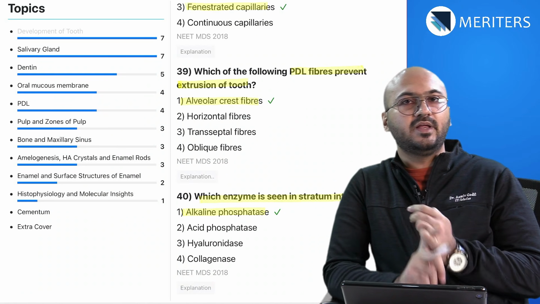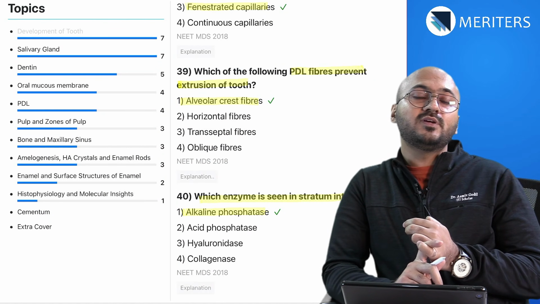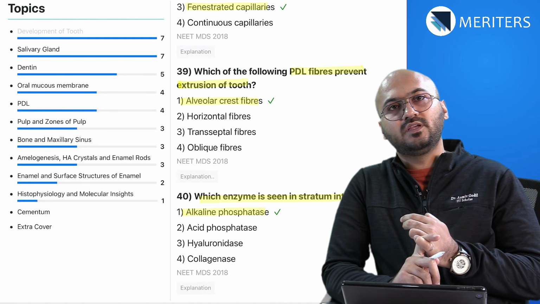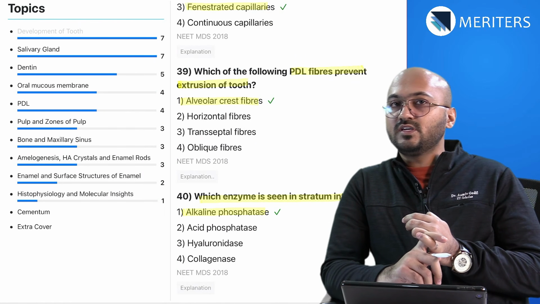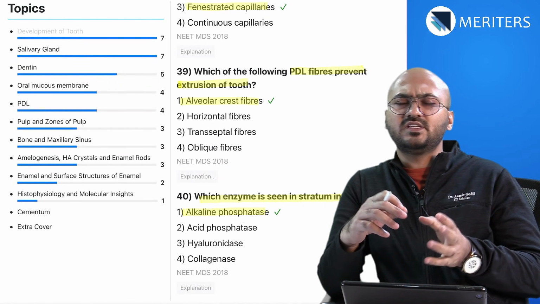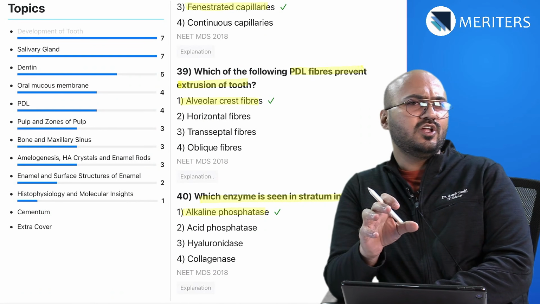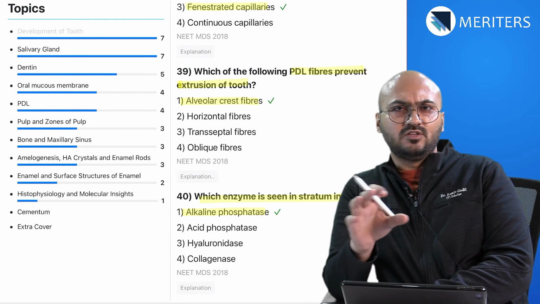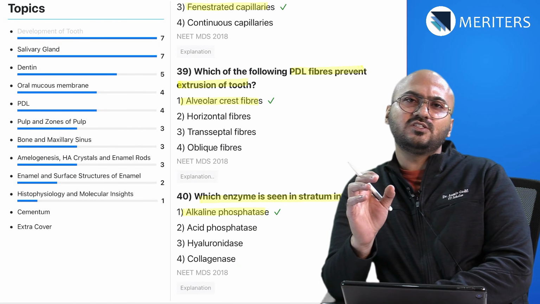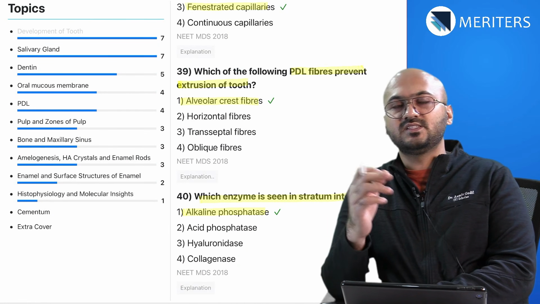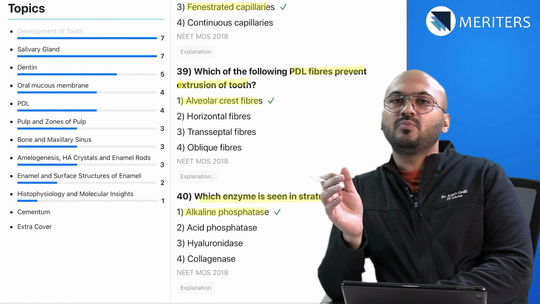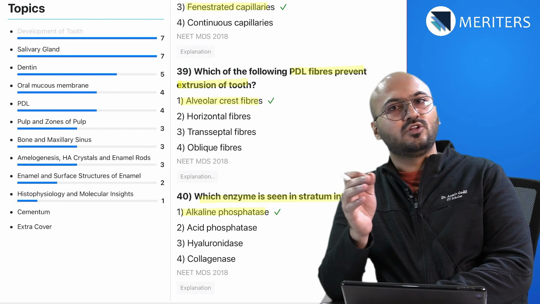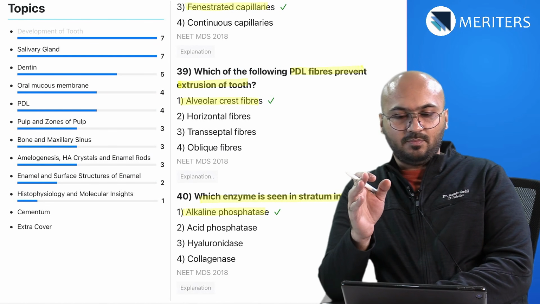So these should be your priority when you are preparing for dental histology, but at the same time make sure that you are not completely neglecting the other topics, because they have the potential to be asked in the subsequent exam. Over the years we've also seen that sometimes these exams focus on only one set of tissues. In one exam you'll see a lot of questions on OMM, in another a lot of questions on enamel. So it's likely that they may not be very evenly distributed amongst all the topics. Keep yourself prepared for that.